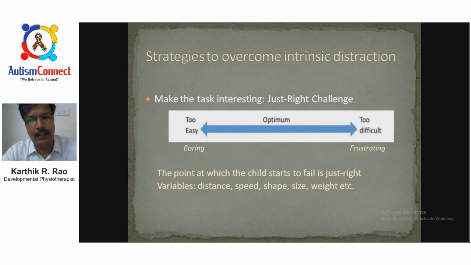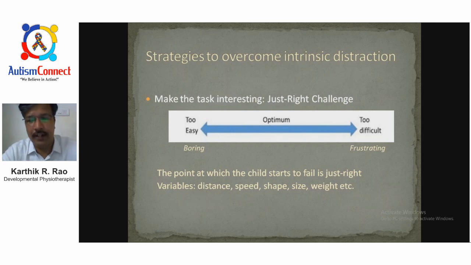Now the child encounters failure. Okay, so now this is the point which you would want to stay on, because now the child who has been successful from the 2 feet distance at 3 feet distance, his confidence level is pretty high, and at this point of time the first sign of failure, okay, it increases their motivation. They want to succeed because the confidence level is high, and they would say, like, how am I not able to do it? Let me try, give my best shot.